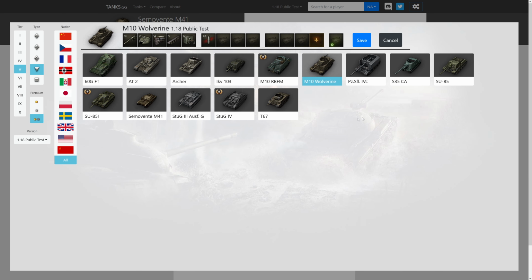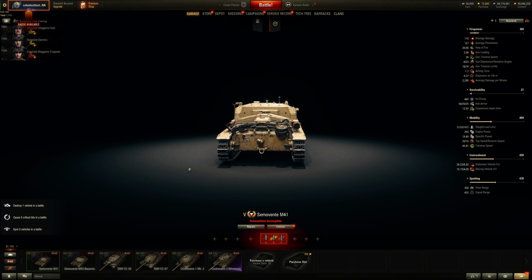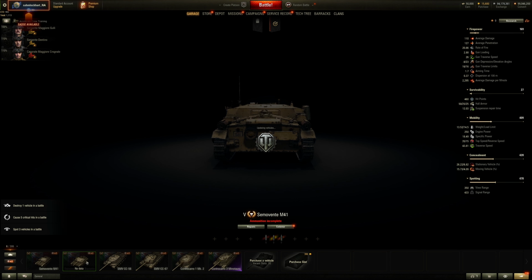Alright, moving on. I think I will give this vehicle a solid 6.5 based on the speed. It's above average based on the DPM, but nothing else that's really noteworthy. It's not really that fast or, you know, mobile in a sense. Moving on to tier 6.